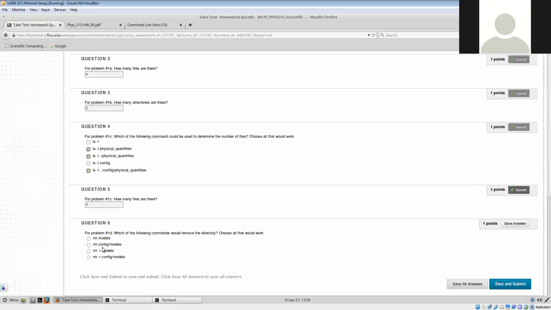That's not going to work. config/models, again, it's not going to work because one, this isn't the relative path to the directory that I want to delete, and I don't have the -r option. So I know it's going to be an rm -r. rm -r models is the one that I want, and then this config/models, that's not going to work because there isn't a directory named config in the config directory. If I had a .. in front of it, then it would work.